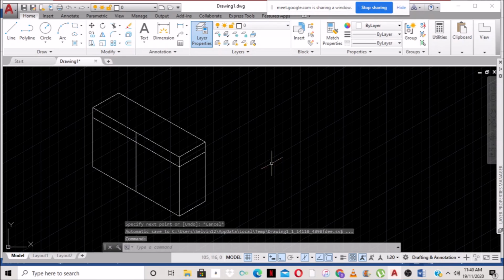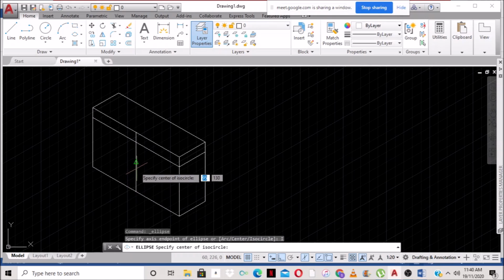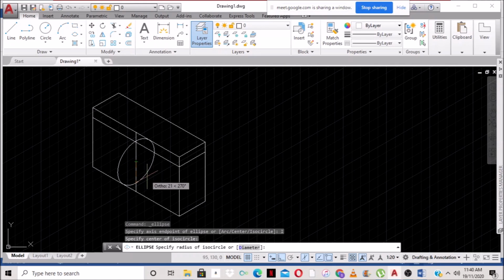So what do we use to draw isocircle now? Ellipse, right? So we go to ellipse and we select here, and which of these do we choose here now? Axis N, right? And then we come here and we select what here? Isocircle, right? And then now we should identify the center of our circle. So we're going to go to the midpoint here and we select, and we see that this circle is coming in the wrong plane, right? It is not showing in the correct plane.